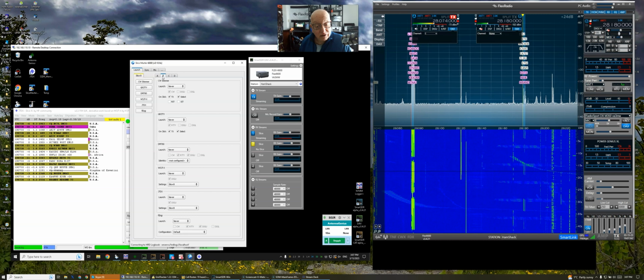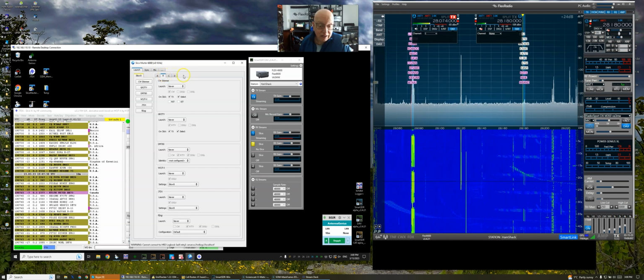So now I'm going to go back to SliceMaster, and this means VFO B. Because I'm using a 6600, I have 4. If you had a 67, you'll have 8. If you have a 63 or 64, it will only show 2. So let's do the same thing over here.